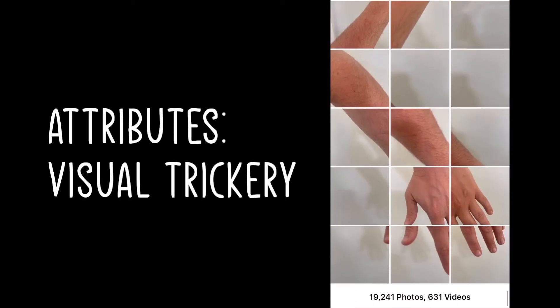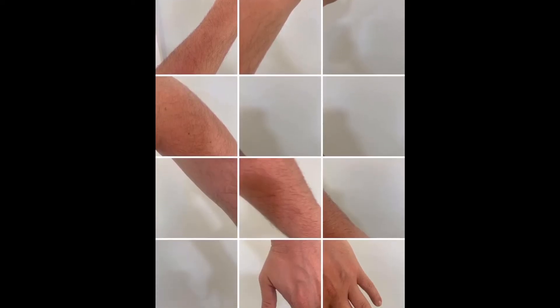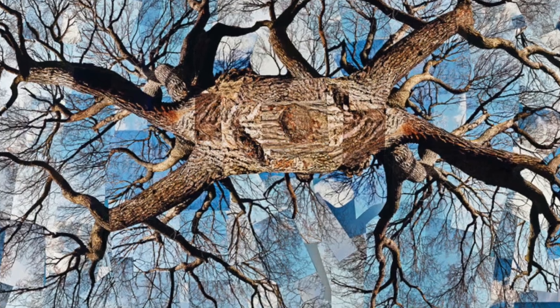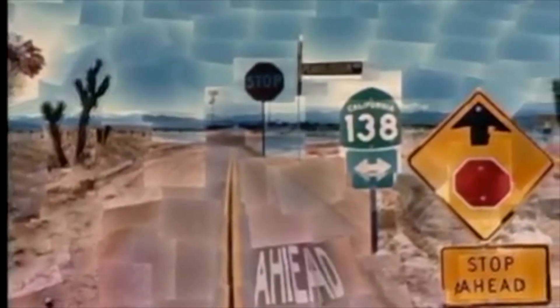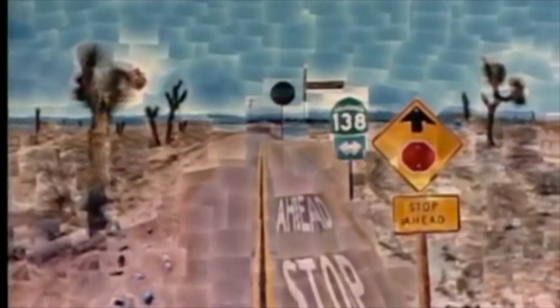There's also visual trickery possible with joiners. Since you're taking pictures across time, it gives you the opportunity to mess around with the photo. In that picture, Hockney made it look like two arms were growing out of one. You can play around with it because of the passage of time — he could move trees from one spot to another. Hockney says: "When I first did collage, I called it drawing with a camera. In drawing, you make choices. We don't all see the same things. We don't all hear the same things either. That's what artists tell us."